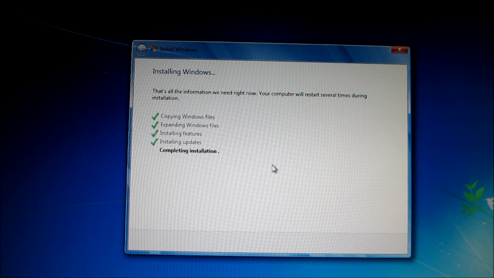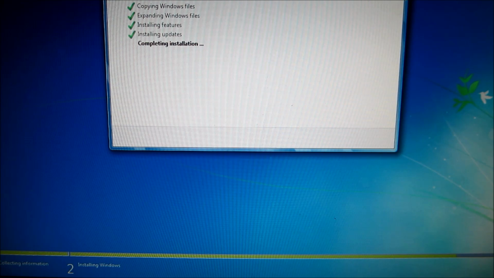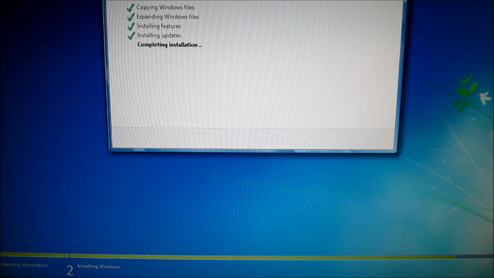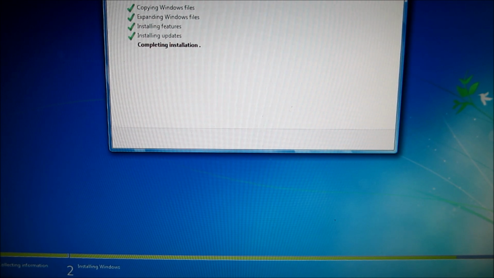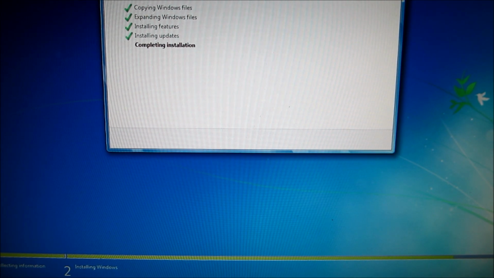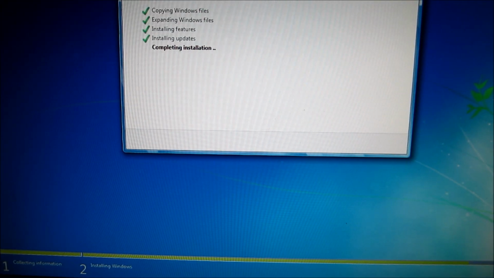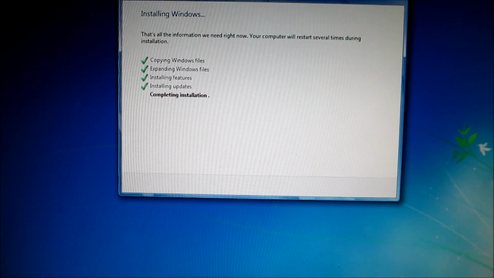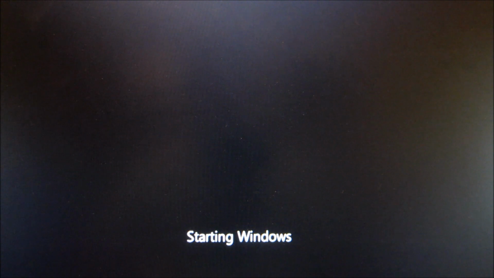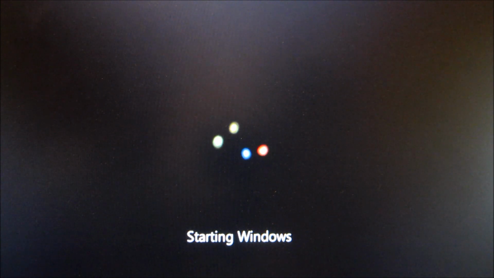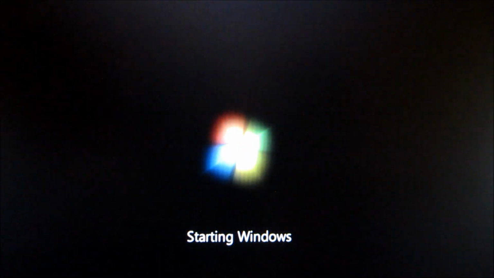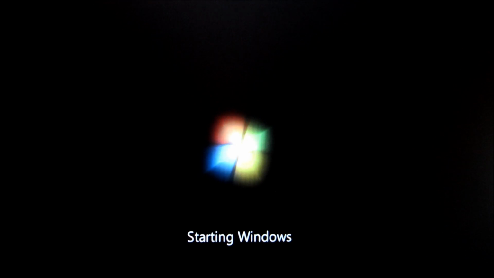CD spinning up again. There's also like a little speedometer down here at the bottom. First it started collecting information, then it's doing installation of Windows, and it's slowly progressing over to the right here. Still in the completing installation. It's finally rebooting again from that last step there. Installation, that took a while. I guess my sound is not working on this junk monitor I had.